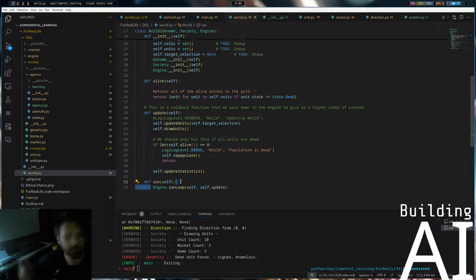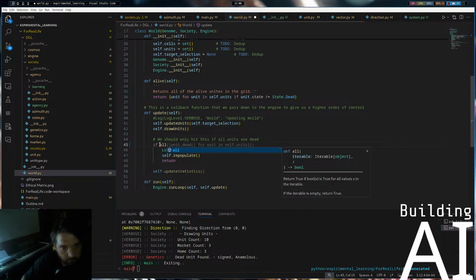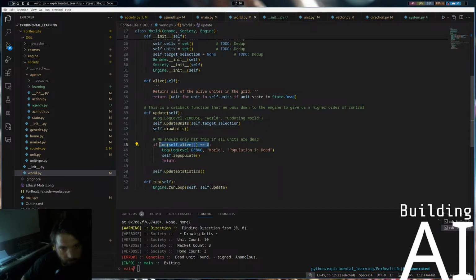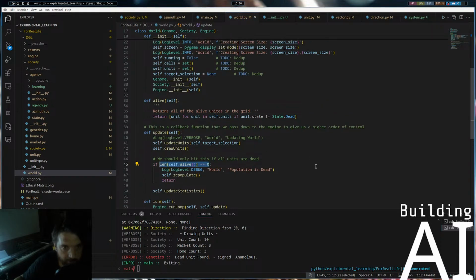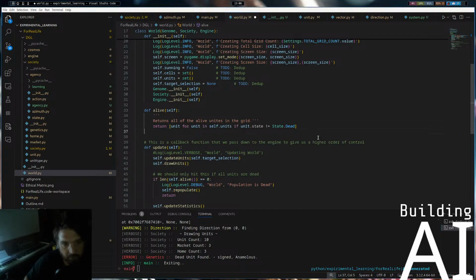The engine is continuously running. Actually, no, let's change this.